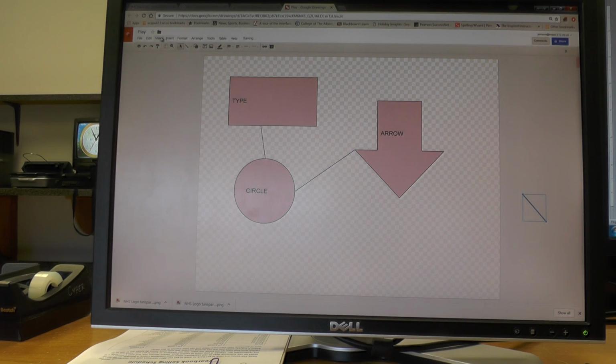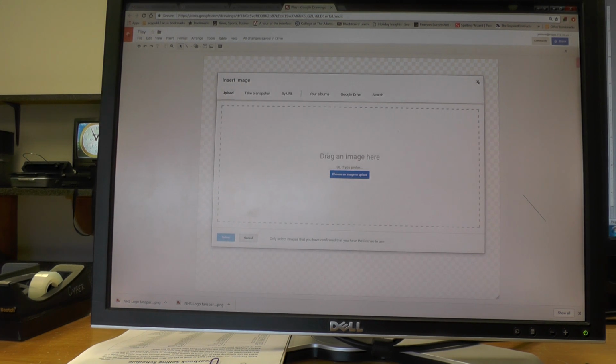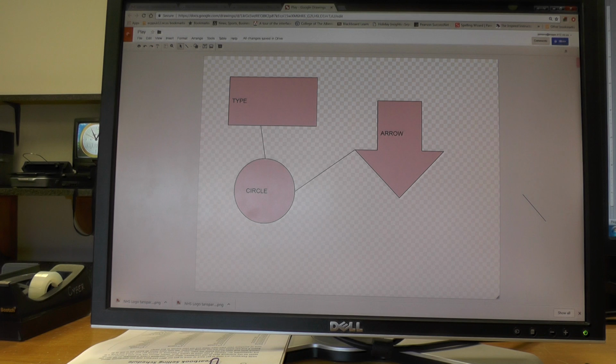I can also insert text boxes. I can go and get an image, like I can go and get a Google image, or if I have an image on my hard drive or anywhere, and I can add the images right to the document as well. And the other cool feature about this is it still has the same Google Share features, so I can have kids work on this, multiple kids working on the same document, and then they can email it to me or share it to me. So they can create their own graphic organizers or their own flow charts or things like that, or they can work on a document at the same time I am. Like if I have this up on the smartboard and they have it on their computers, they can all work on the same document at the same time, which is pretty cool.